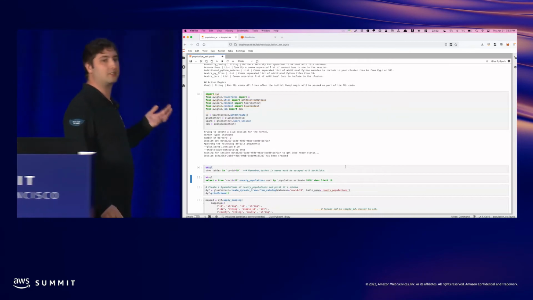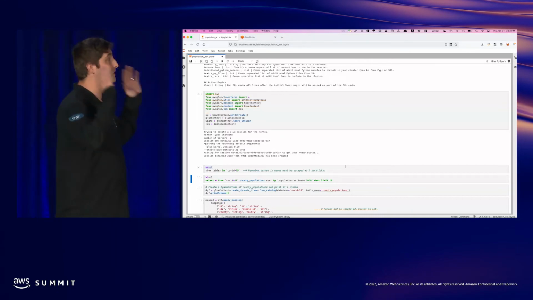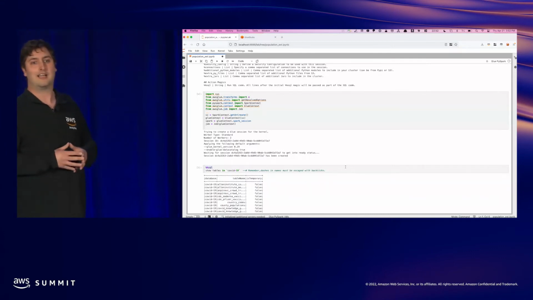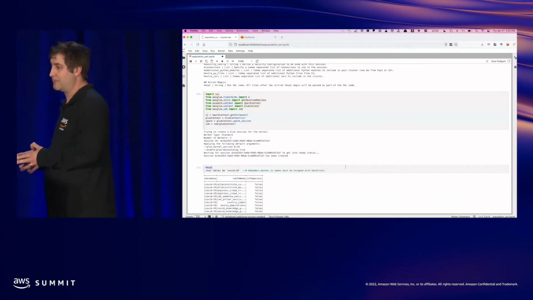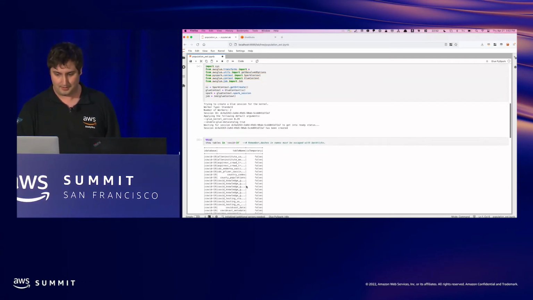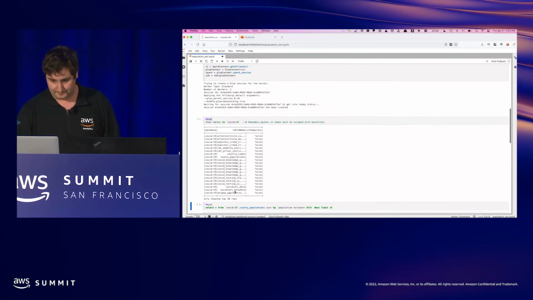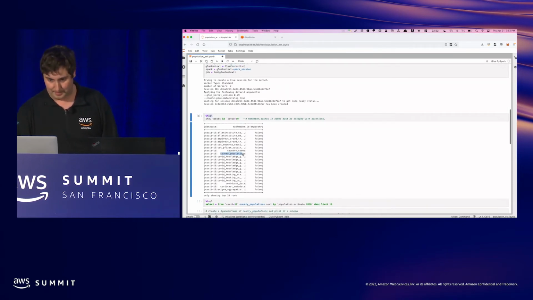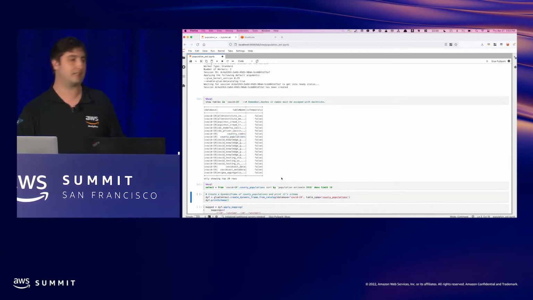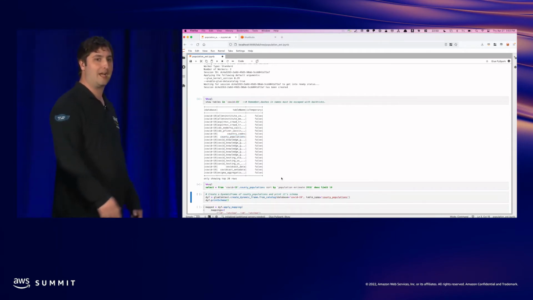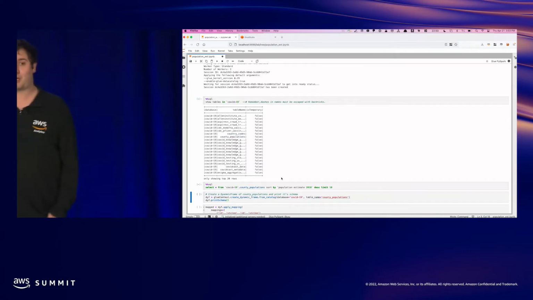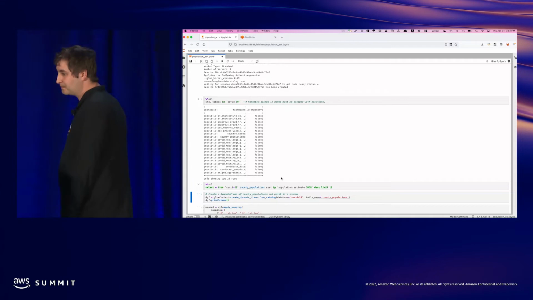If I don't necessarily know which table I'm looking for, but I know it's in a particular database, an example here, the COVID-19 database, I can go and list the tables within that database. I know I want to go for county populations, so I have to go find it. And sure enough, there's the county populations table. So I can go ahead and select county populations, and I want to get the top 10 most populous counties in this data set. So I'm going to run a quick SQL query to show me the most populous counties in this data set.